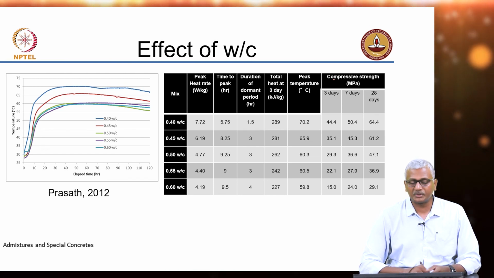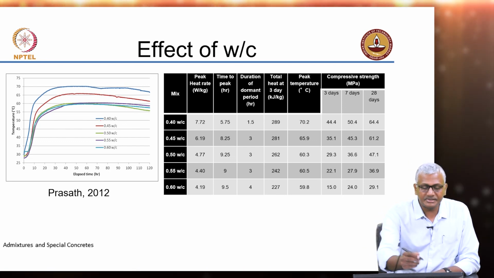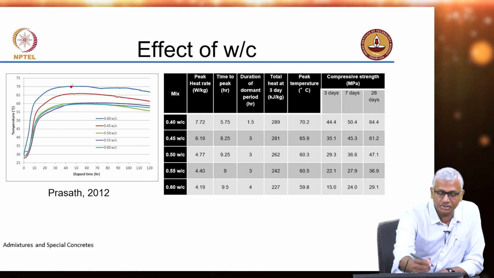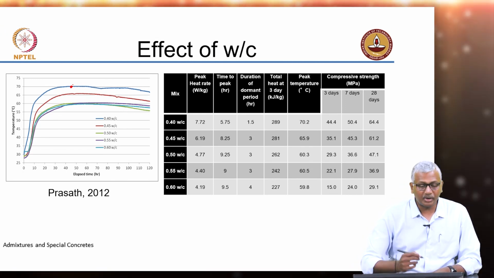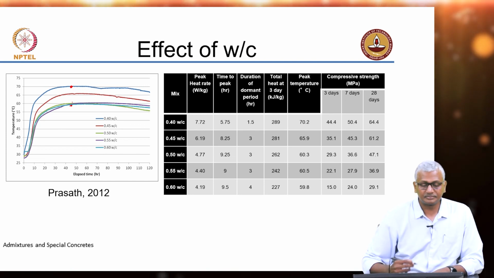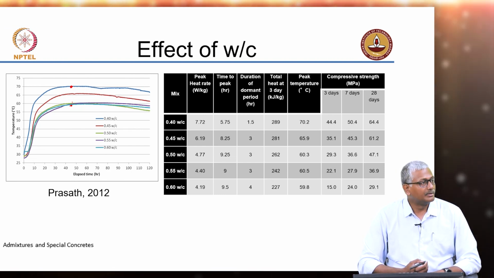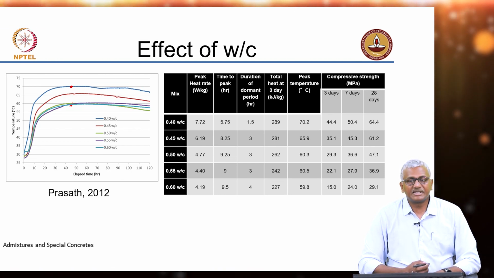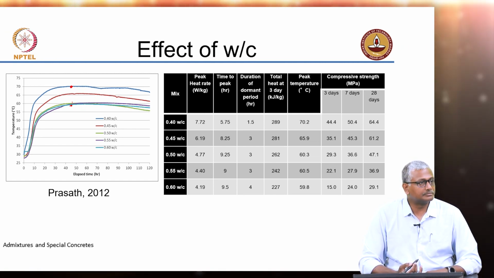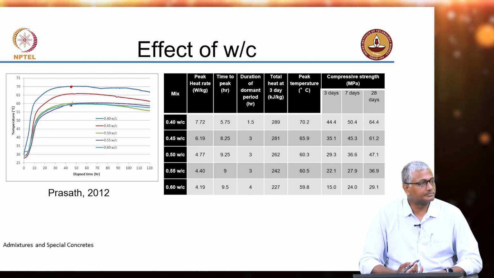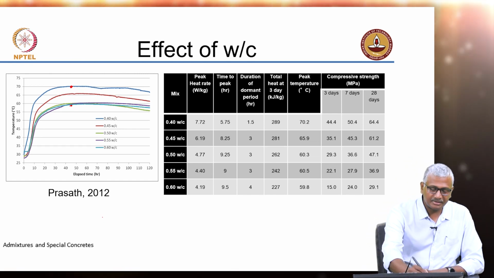These are concretes produced with different water cement ratios, 0.4 to 0.6. You can see clearly the system with 0.4 water cement ratio seems to reach the highest temperature, whereas the 0.6 water cement ratio is, 0.55, 0.6, these are very low temperatures. Why? When there is less water cement ratio, is the reaction accelerated or slowed down? It is not that difficult to imagine.